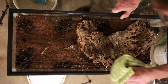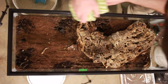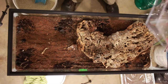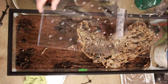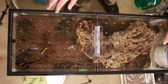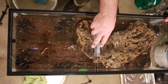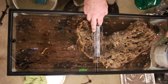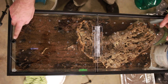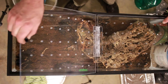Wipe off some of the excess moisture before we take this thing inside. Now I'll actually put on the lid that I put together. It is two panels of 3/16 inch thickness acrylic or plexiglass. And those two panels are held together by one central acrylic hinge. And then I just use real thick rubber spacers that you usually use underneath furniture or even large aquariums or anything as the handles. They're pretty low profile. And all you need is something to grab onto to lift each of these doors.